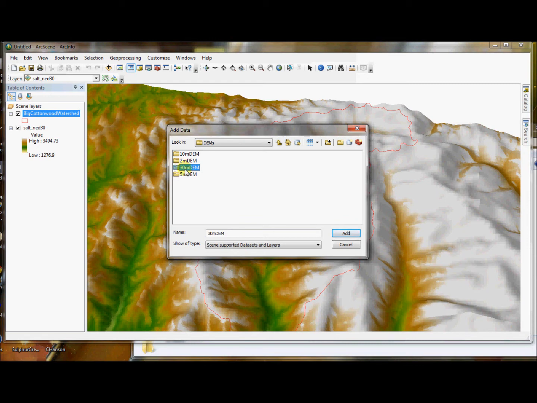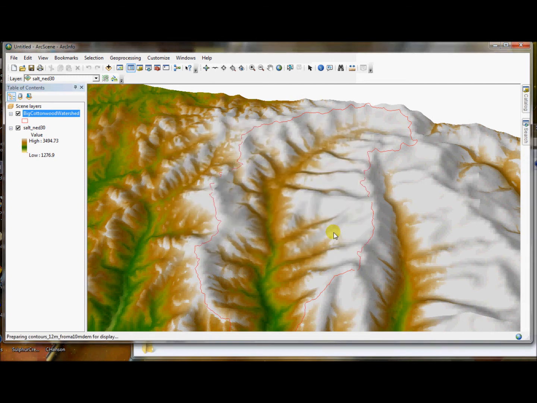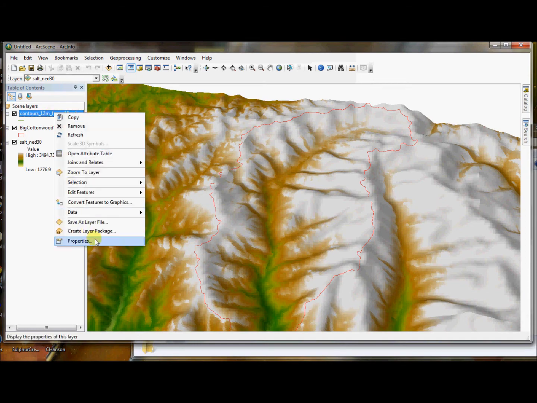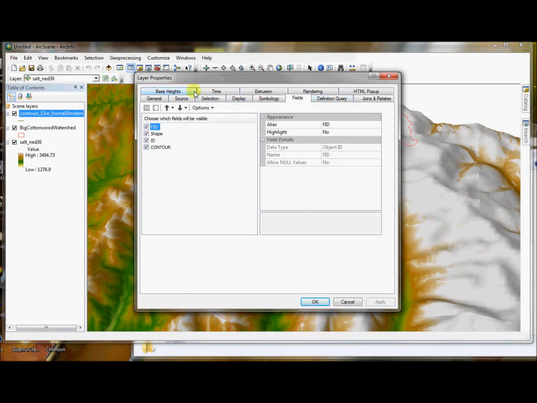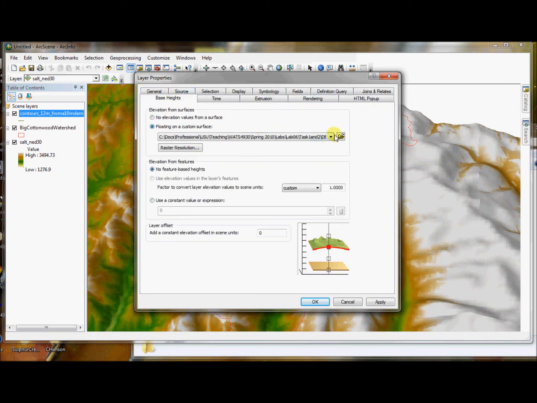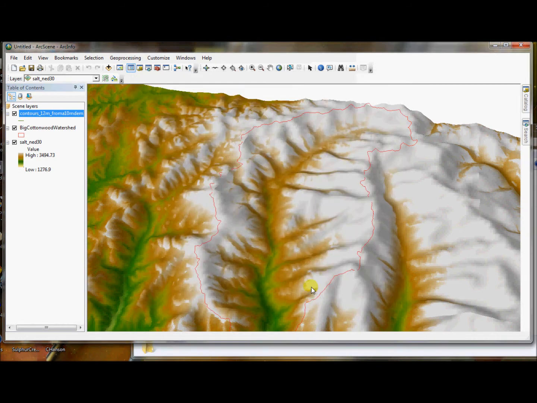That we will produce, I'm sorry, in the next step in task 2. And so if I wanted to bring those in, for example, I'm not suggesting you have to do this, but as an example, we could bring in these contours. I'm going to bring them in. Of course, I don't see them yet. I have to go and find the base heights layer and then elevate these in the same way that we have the others.